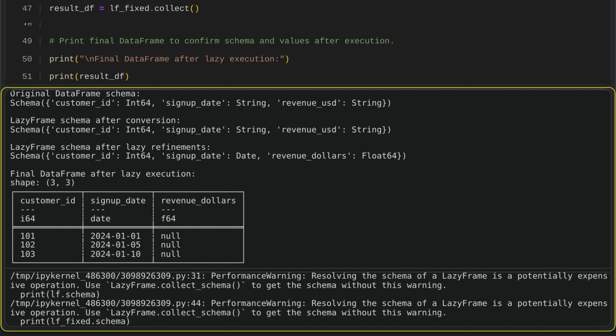The script then defines lazy transformations that clean the revenue values by removing dollar signs and converting them to floats, parse the sign-up dates into date objects, and rename the revenue column, and it prints the updated schema to reflect these changes. Finally, it executes the lazy operations and prints the resulting data frame, showing the transformed data and the new schema.